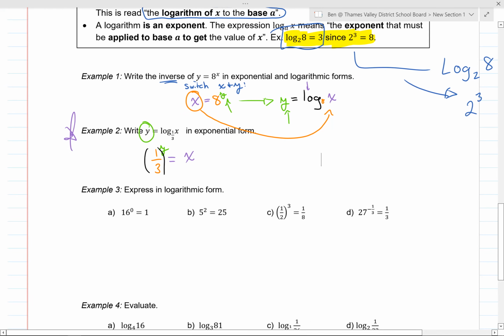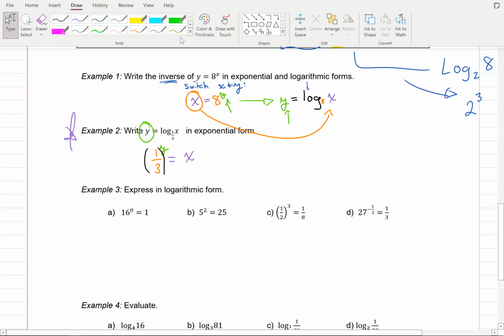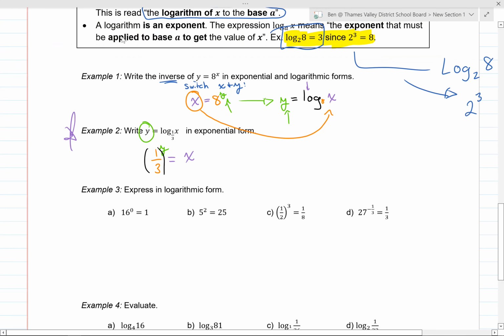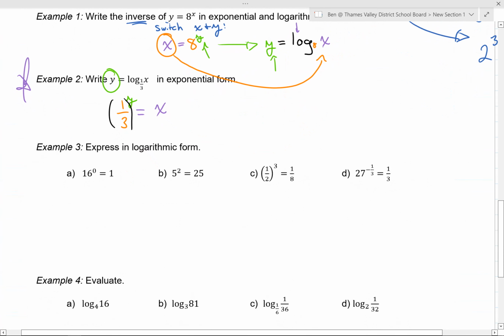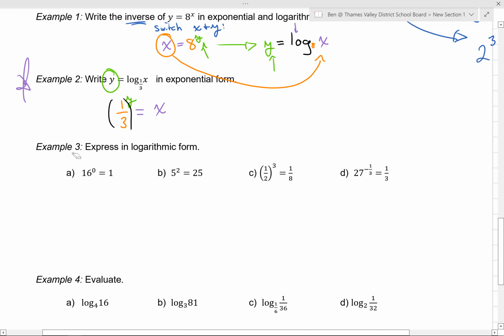Now, example 3 is sort of a fun one when you get the hang of it. It might look a little bit intimidating to you off the start, but really it's pretty darn simple. So we're working nice and easy. Log base 16, sorry, we're working here. We see the base. Once we see the base, that's our hint. If we're switching it into logarithms, we know what to do with it. Log base 16. And now effectively these switch sides, right? It's log base 16 of 1 equals 0.